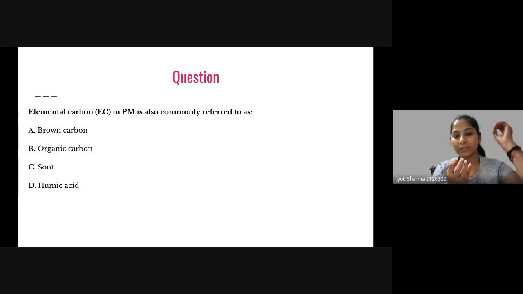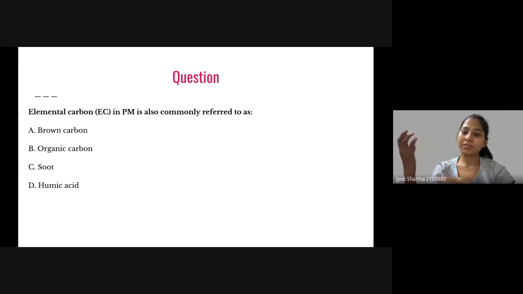So we purge this solvent with some gas. For example, with nitrogen, if we are moving a lot of nitrogen through the solvent, what will happen? Our volatile, let's say benzene, will move and vaporize. Okay, and then what we are doing? We are doing the condensation. After condensation, this is one method of how we can extract our vapor, for example benzene, from the solvent. So this is about the purge, and I think I have a few questions related to purge and trap after these 4 or 5 questions.